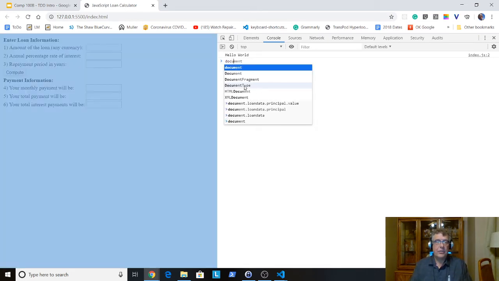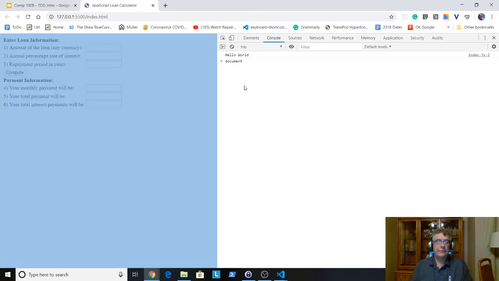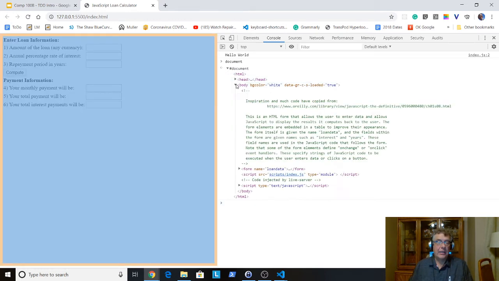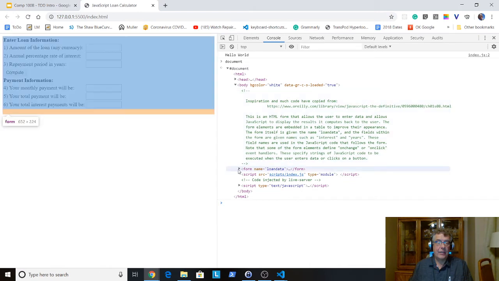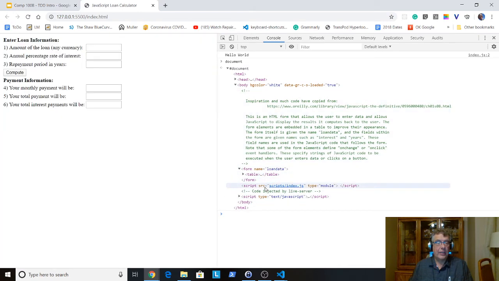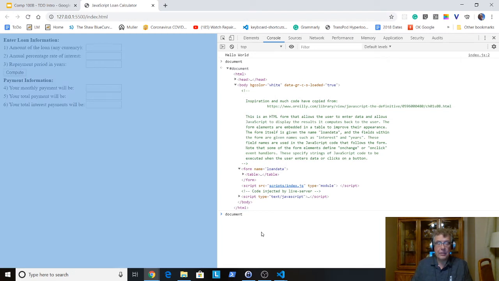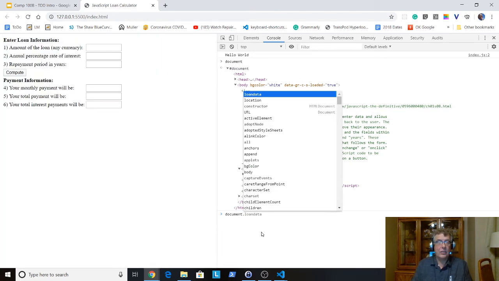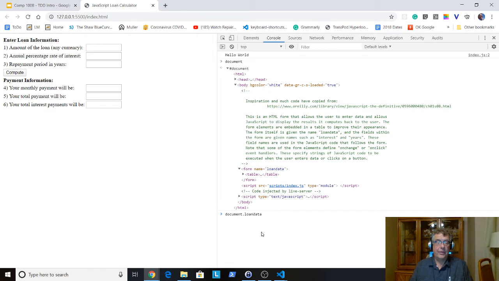If I go document and show the document, I can press the plus sign and look at little bits of it, go into the form and look at bits of it. Inside the form there's a table, and I'm not going to bore you with it.